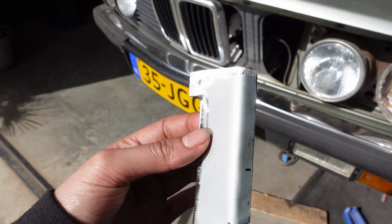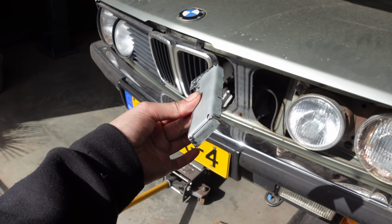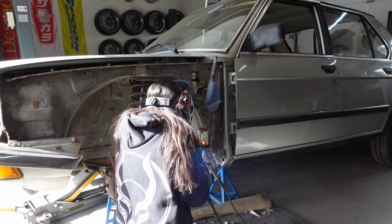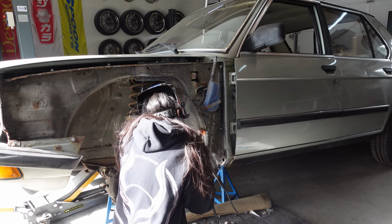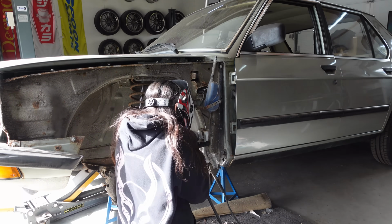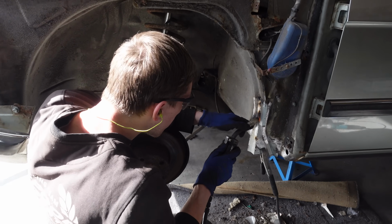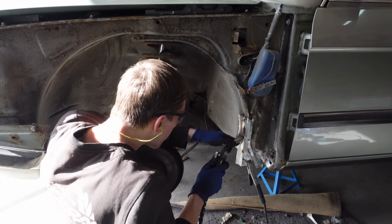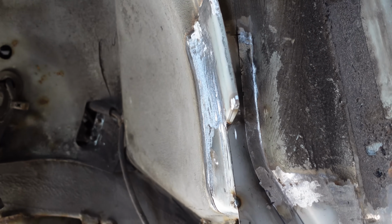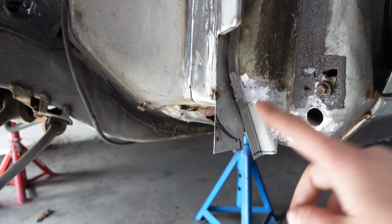Alright, so this is the little piece I've made, except for this corner that my friend did for me, because that's a bit hard. But yeah, my first piece of sheet metal, let's weld it in place. And now my friend's doing the last few welds for me, because it's getting a bit late already and we still have a few more things to do. That piece is in place and it looks absolutely awesome. Now we've got to grind this part so that everything comes back to shape on the underside.